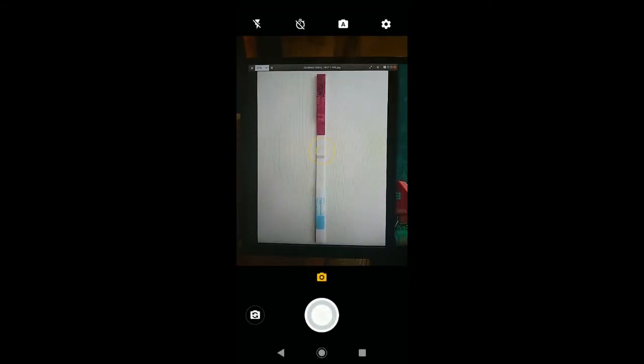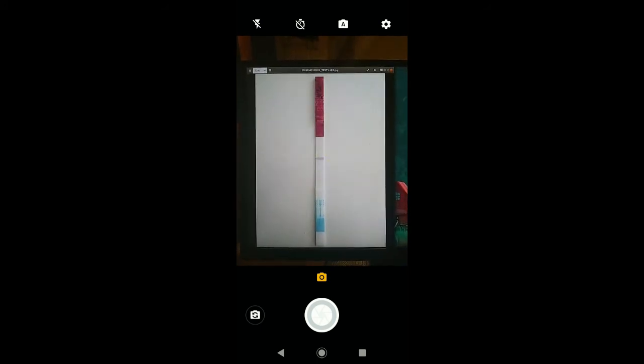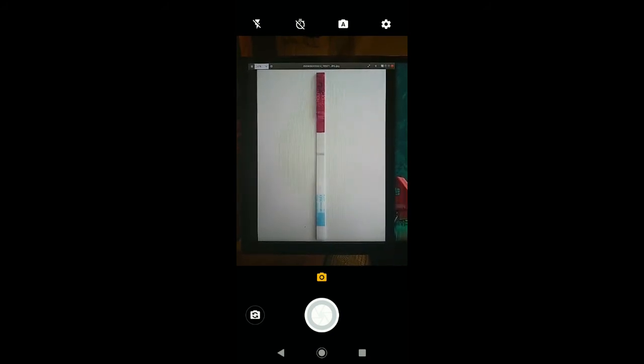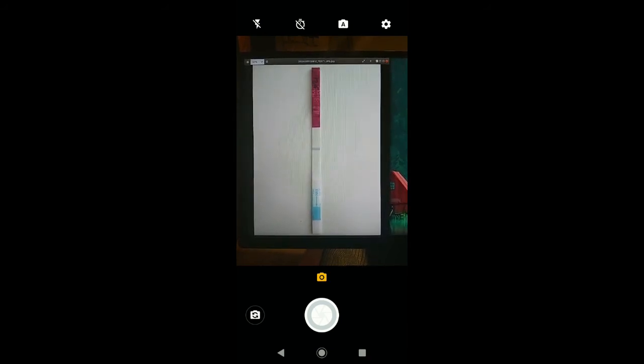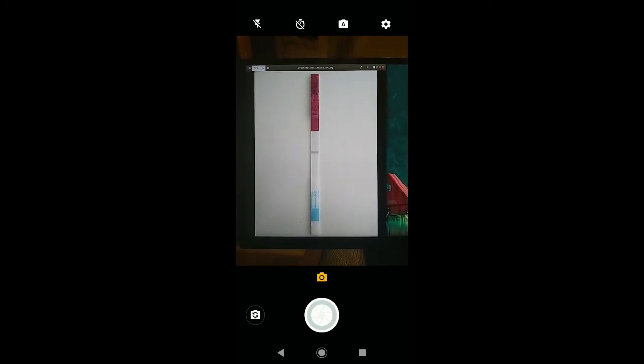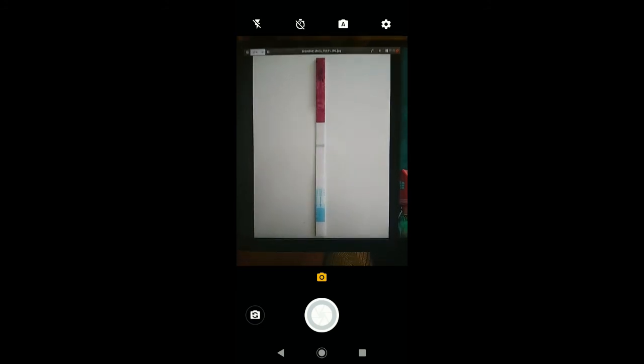Now here I haven't got a real test kit for the purposes of this video, I've just got a screen that is displaying one of the test strips. So the important things to notice here are that the strip is on a white background, it's quite critical, and also that the 4 corners of the strip are visible. So the 2 corners at the top of the red area and the 2 corners at the bottom of the white area beneath the blue max line. So we'll try and line this up as best as we can.